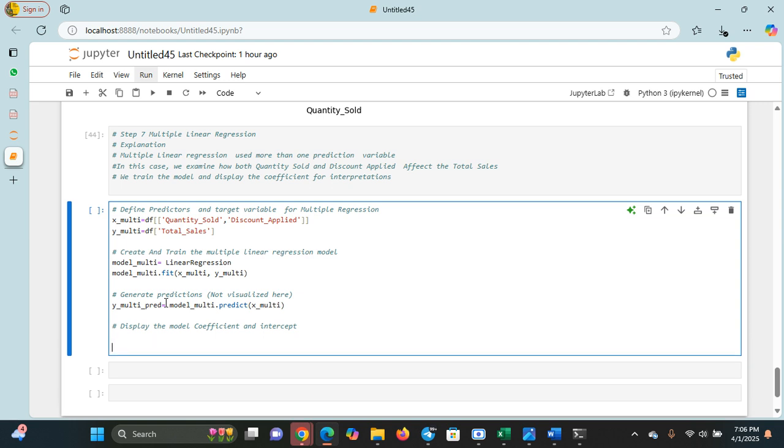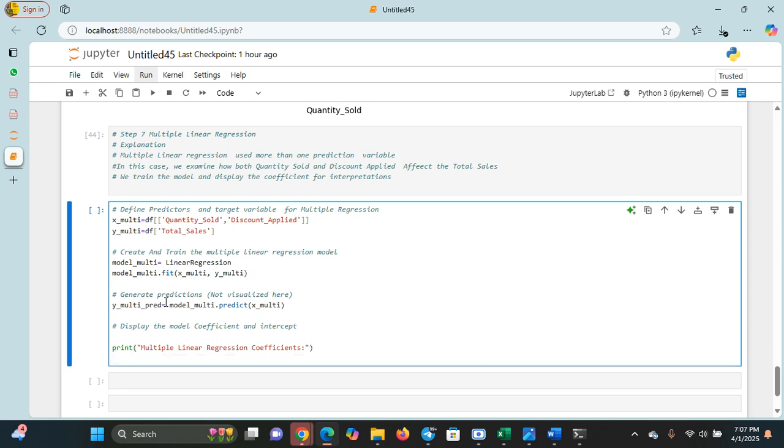So for us to display that, we print open bracket, multiple linear regression coefficient, then you put the two quotation marks, close your bracket.